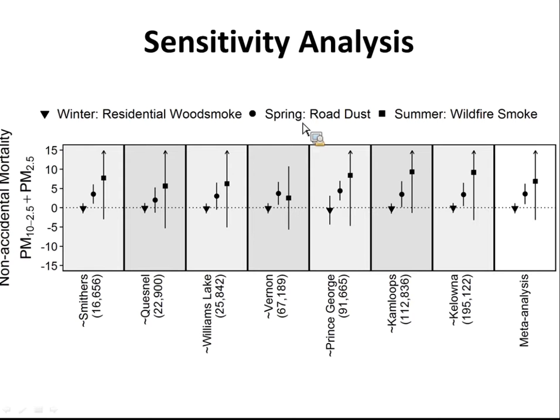However, when we look at the summer season, when we take Vernon out, this comes down quite a lot. So we've got evidence here to say that actually what's happening in Vernon is really kind of driving the whole estimate, whereas we don't have any particular community driving this estimate for the road dust season.